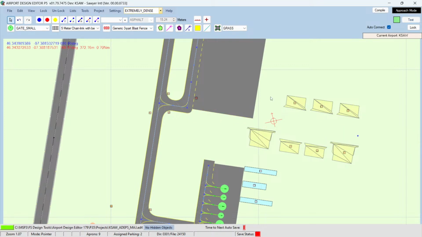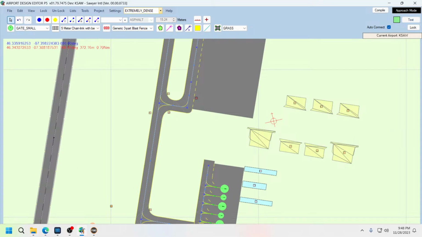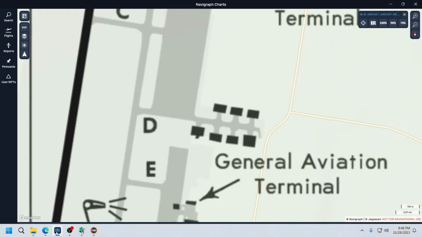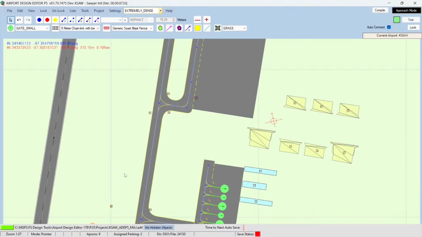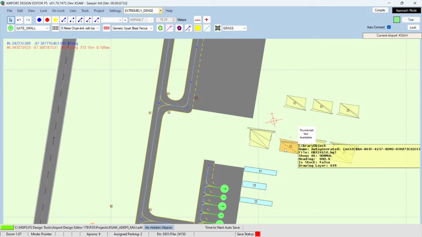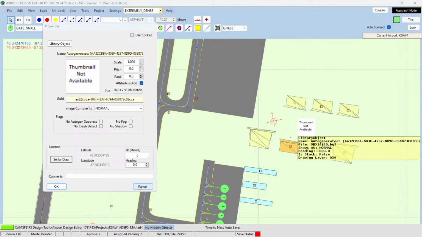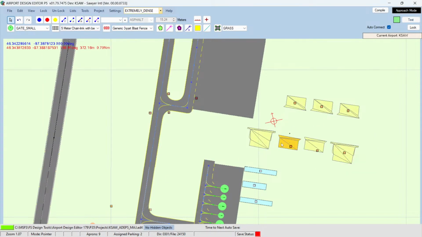Okay. Getting rid of that. See, these all lined up like this.